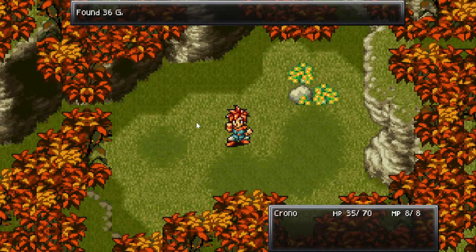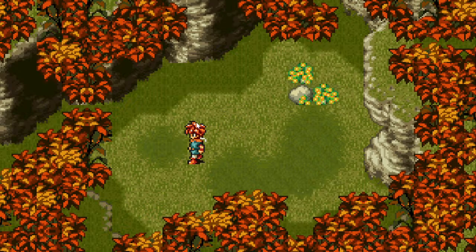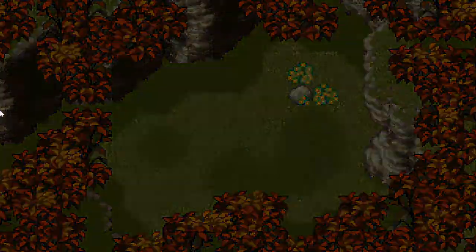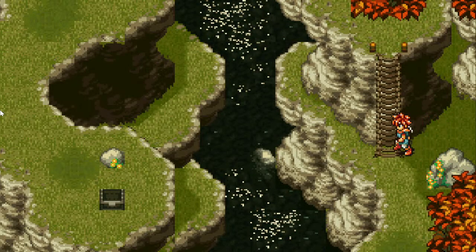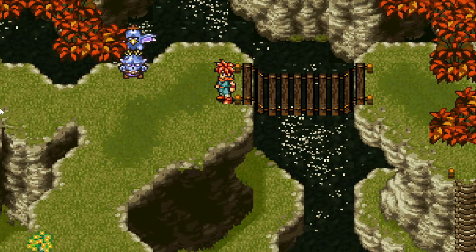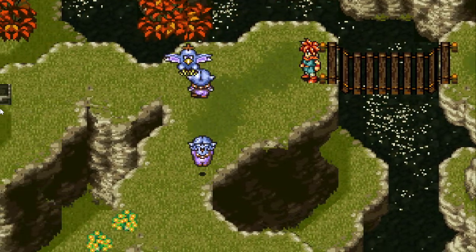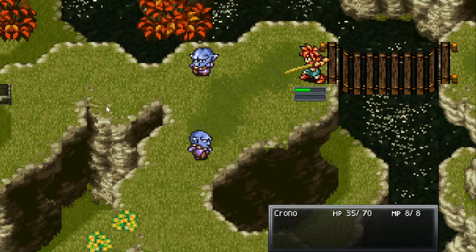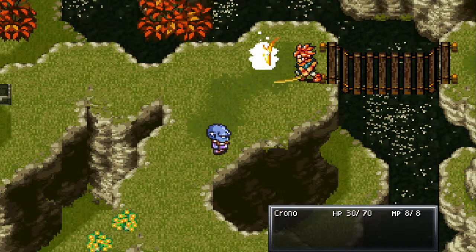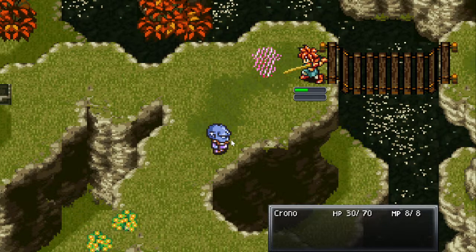Earn 3 TP, earn 36 gold. Inventory. Oh, I need to be able to heal somehow. Oh, this is gonna be fun. Oh, man. I don't like being jumped by blue Cybermen.